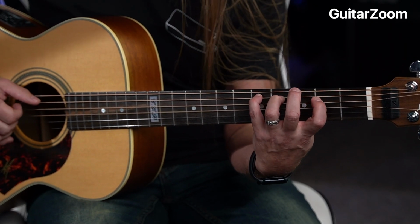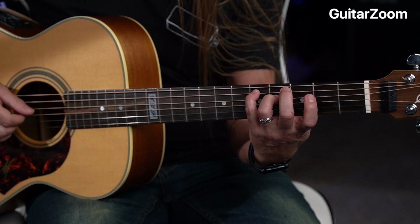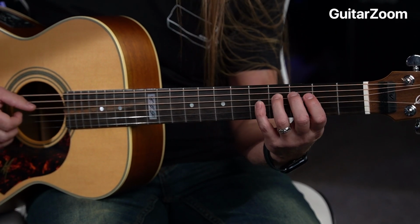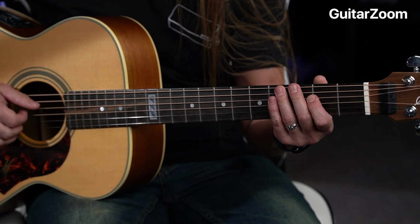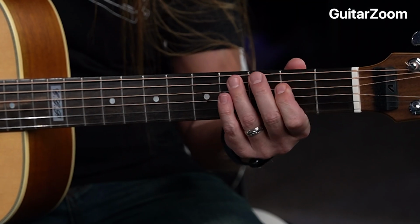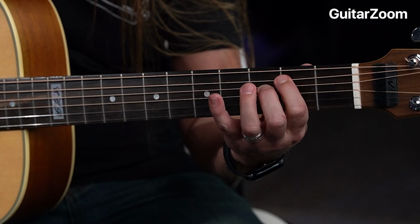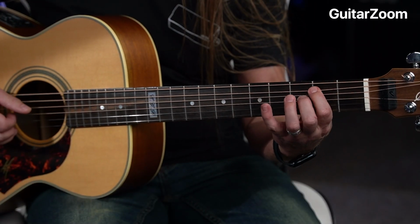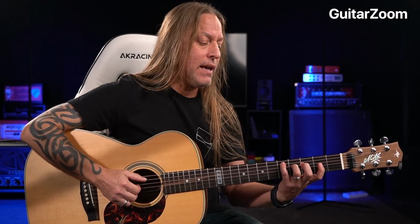1, 2, 1, 2. And then we have this little dissension. And what's happening there is I'm playing 4, 2 on the 4th string, and then 3, 2, 0 as a pull-off. And with that pull-off, it's not always easy. I mean, this song is very dynamic.